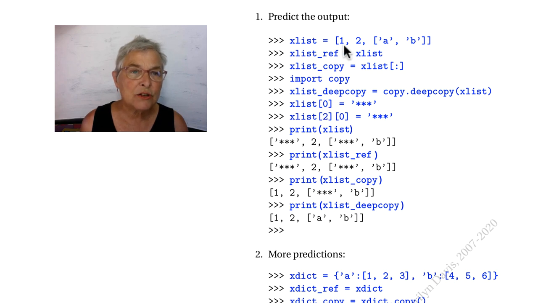Now, when I say xList[0], that's that one, I'm going to put three asterisks in there, that string, and the [2][0] that's going in here, that 'a', I'm also putting in three asterisks. And here's the result in xList.